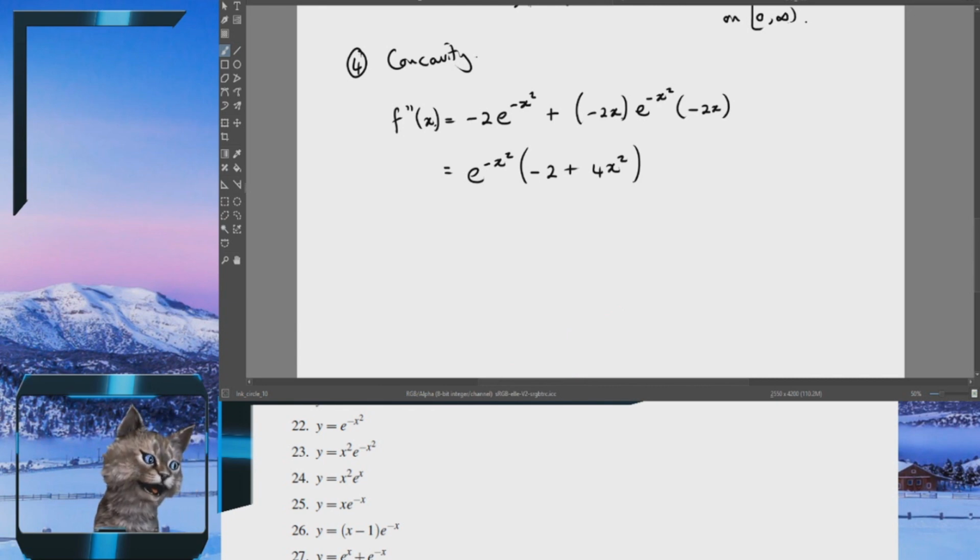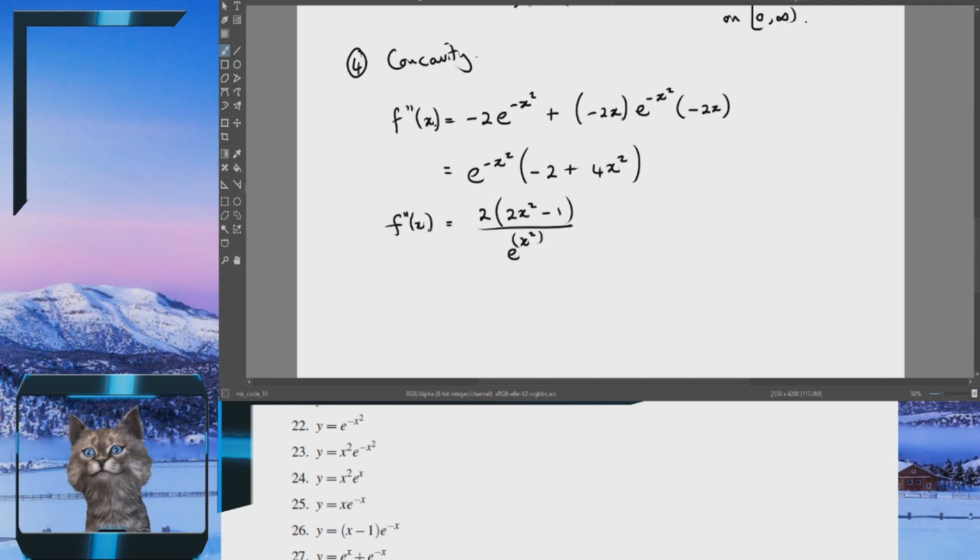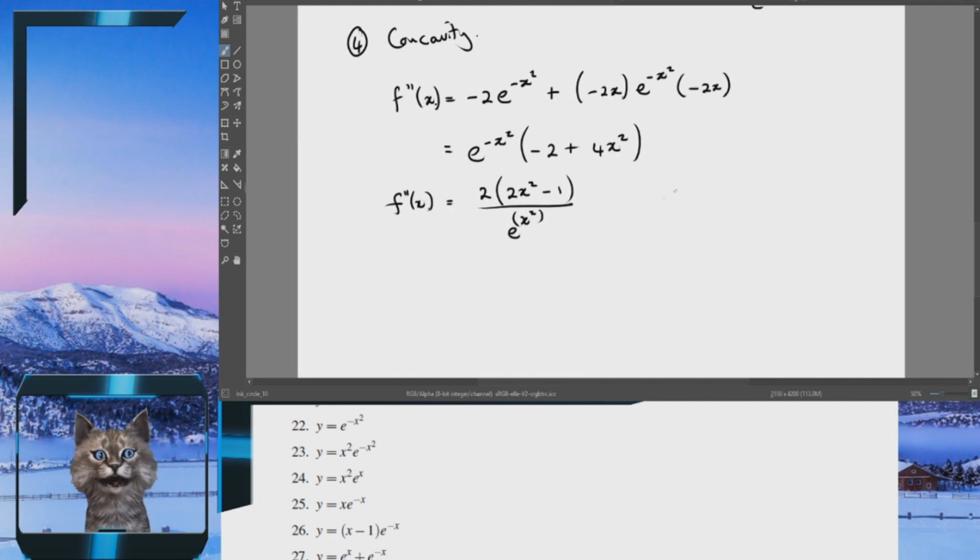So now let's just see what is the simplest way to look at that and to write that. Before moving on, I definitely want to move this down. You can take out a 2 if you want to. Sure, why not? And maybe have 2x squared minus 1. Let's just check. Multiply it back in, I get 4x squared. Multiply it back in, I get negative 2. So that's good. And maybe move this guy to the bottom. That's maybe my best option for looking at the second derivative. I then have my 2 checks.